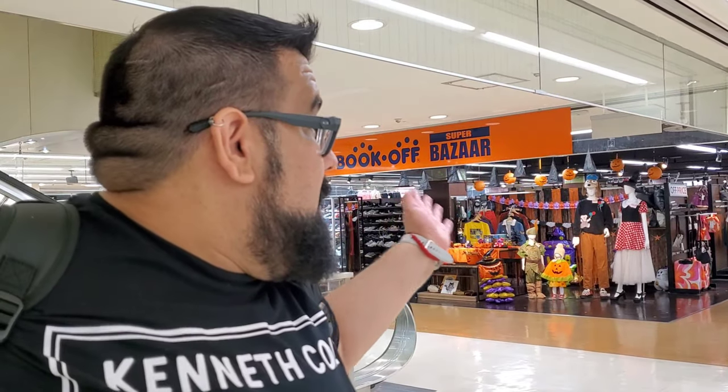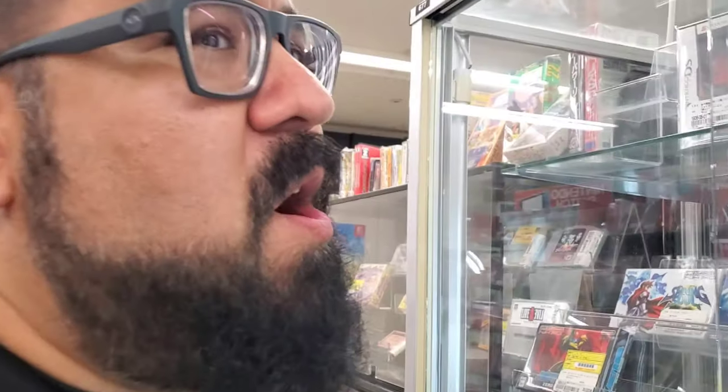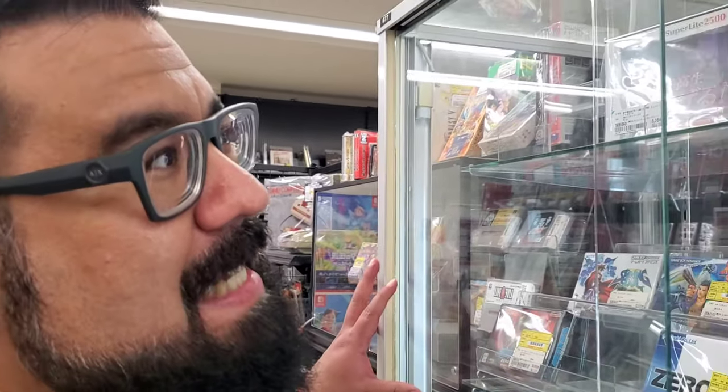All right, everyone, we are at the Book Off Super Bazaar here in Nagoya. As you can see, they're decked out for Halloween, but we're here for one specific reason, and that is all of the video games. There's a pretty decent section of video games here, so let's go ahead and take a look and see what we can find. Let's go.